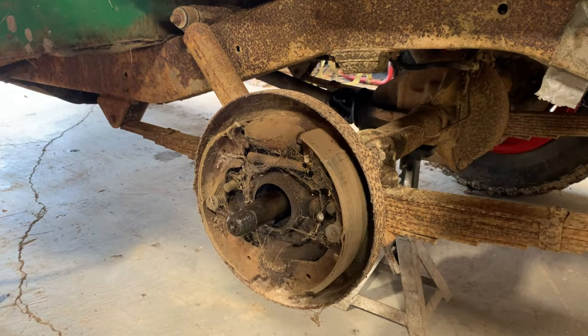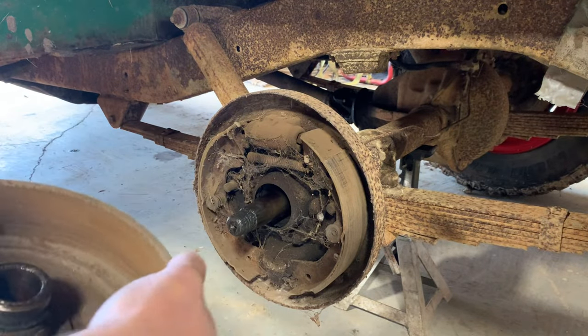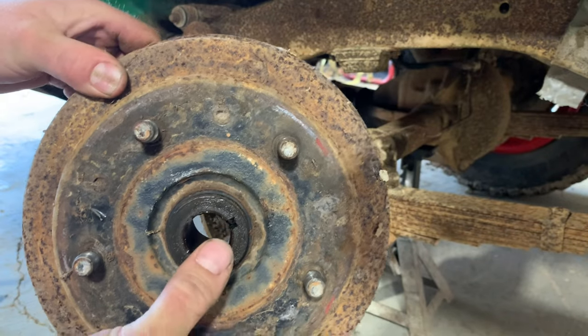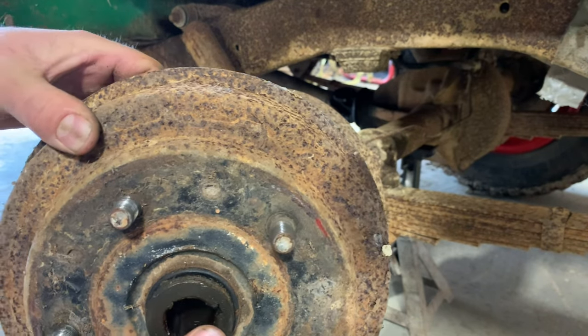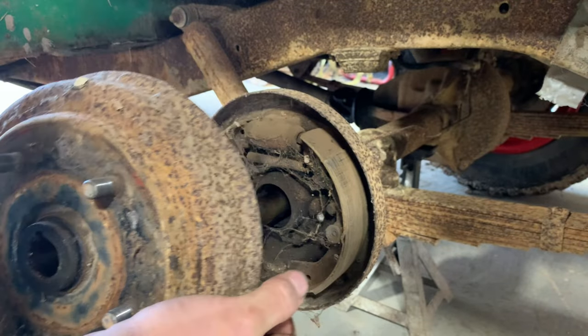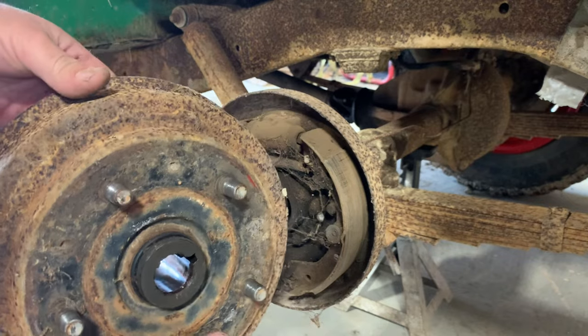Well, that ended up being a lot easier than the first one. That thing just slid right off of there. Now, what holds this hub on back here, there's a big nut, and that nut should be torqued down to like 150 foot-pounds, I think. And it was just barely past finger tight, which is not good. I'm gonna guess somebody's been in here, maybe the brakes were locked up and they got them unstuck or something.